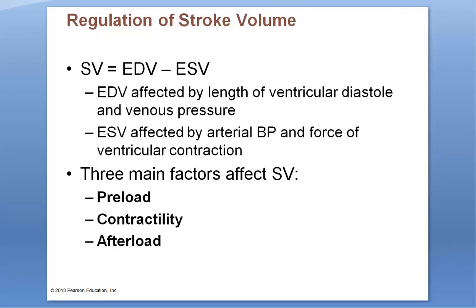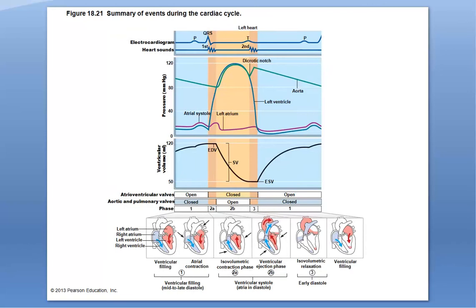And two vital pieces that determine stroke volume, which also determines cardiac output, are the end diastolic volume and the end systolic volume. We see these back in the cardiac cycle, where end diastolic volume is the amount of blood in the ventricle after filling, and end systolic volume is the amount of blood that remains in the ventricle after ejection. So the healthier the heart muscle, the lower the end systolic volume should be.